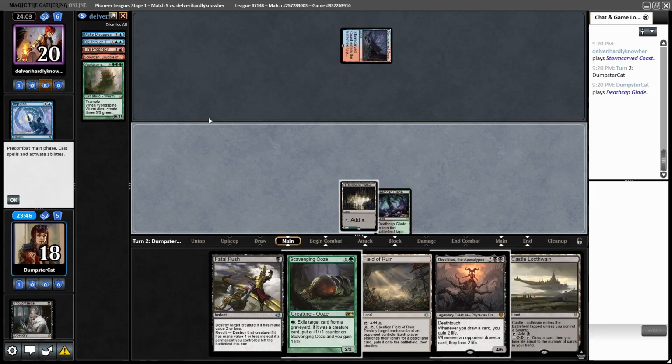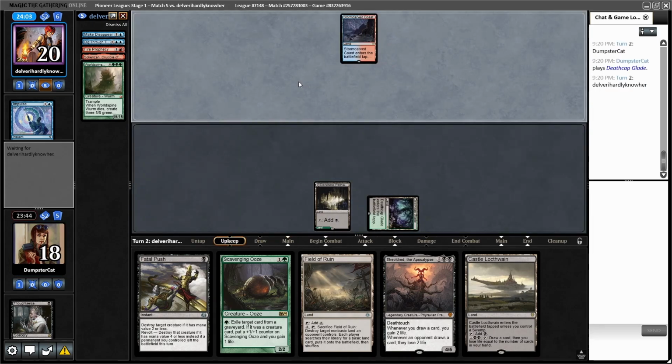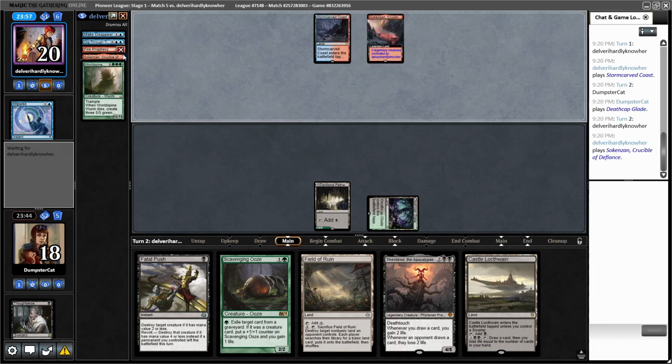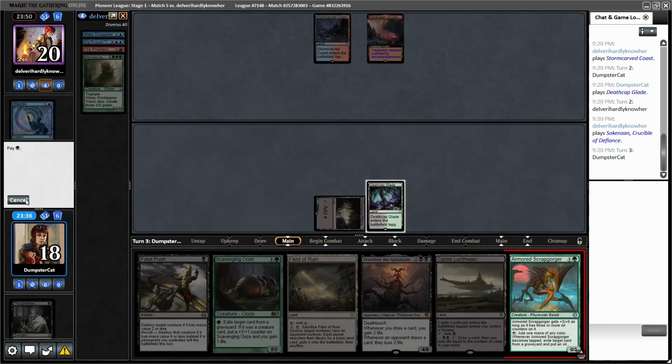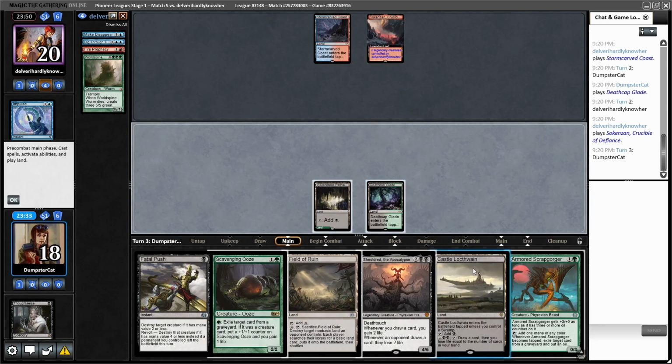Okay, I'll just play my Glade. Guess I wouldn't mind drawing an extra discard spell. You know, yeah, I don't mind running out. Oh, no. Actually, do not want to do that. Let me quickly look up a list to check their basic lands, because I may want to play my Field of Ruin. Give me a sec here, guys.